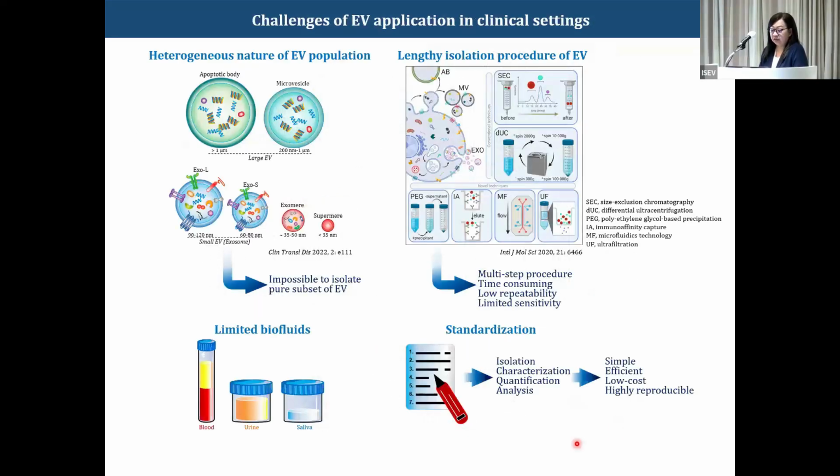So although the potential of EV as disease biomarkers has been promising, the quantification and detection of EVs in clinical samples remain challenging. First, the bodily fluids contain heterogeneous populations of EVs. It is virtually impossible to isolate pure subpopulation of EV for subsequent analysis based on the current methodologies.